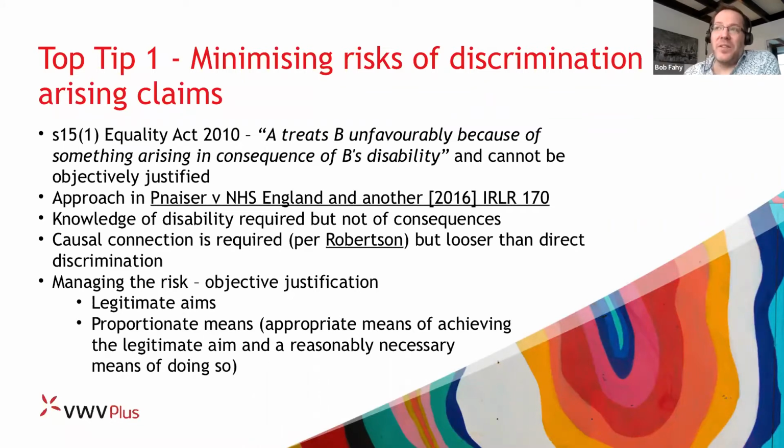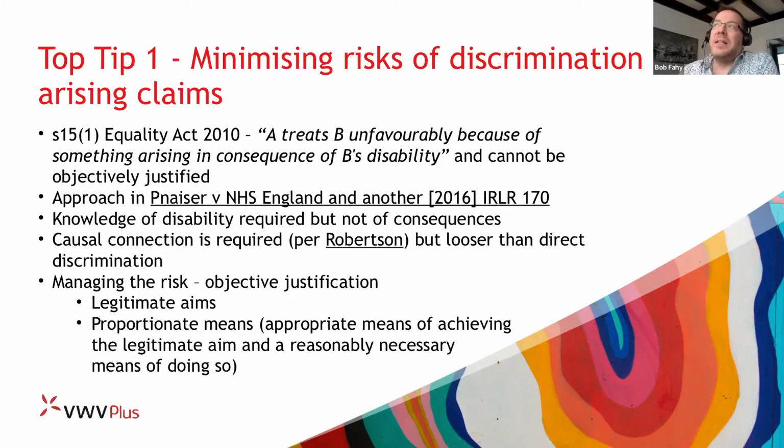And the EAT pointed out that what it hadn't done was establish the causal connection between the disability, the sickness absence, which was the something arising in this situation, and the less favorable treatment. So it had to remit the case back and uphold the appeal because the causal connection hadn't been established.